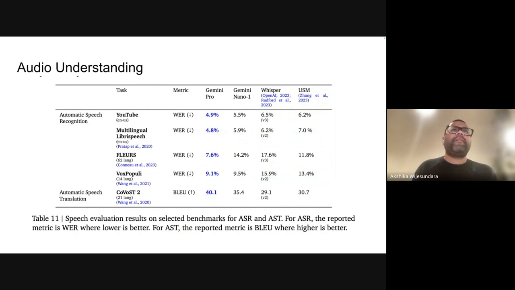So this is for audio understanding. I think two things that they have evaluated with the model: automatic speech recognition and automatic speech translation. These are the metrics that they've used. The lower the value for this WER is better. For BLEU, I think it's pronounced as blue, the higher the value, the better. So it's just different standardized tasks that you can do to evaluate how well the model is capable of doing the speech recognition part. Compared to other models, Gemini Pro has performed better, and I think they haven't done Gemini Ultra for this one. Could be certain constraint with the timeline, I assume.